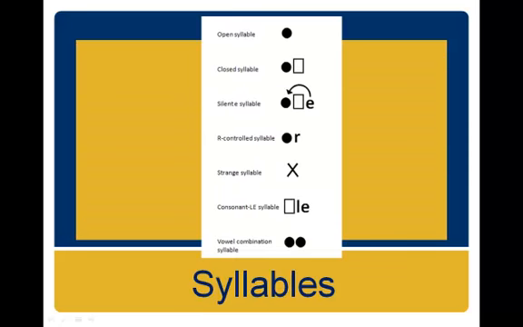Syllables are beats in a word. For instance, circumstance has 3 syllables: sir, come, stance. Usually you can feel the number of syllables just under your throat as you talk normally. There are 7 kinds of syllables in the English language: open, closed, silent E, R-controlled, strange, consonant LE, and vowel combination. At the DePaul School, we use and teach these codes for each of the syllable types to make classwork faster and easier.